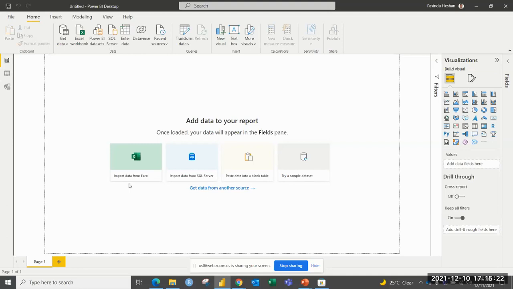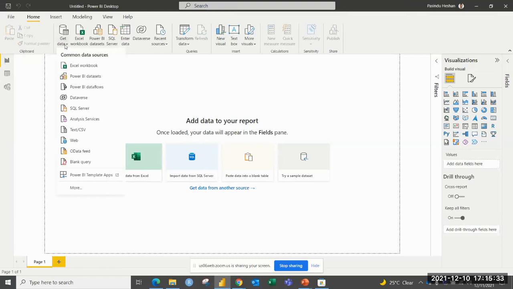And there are some shortcuts also. I'm not going to these shortcuts. I'm going to this Get data option. Here we have so many data sources to import our data from.